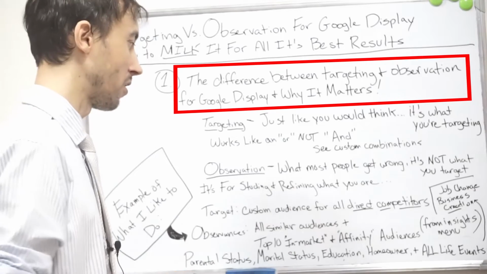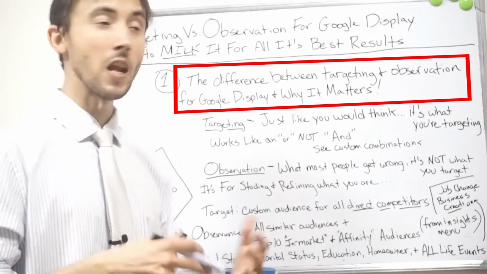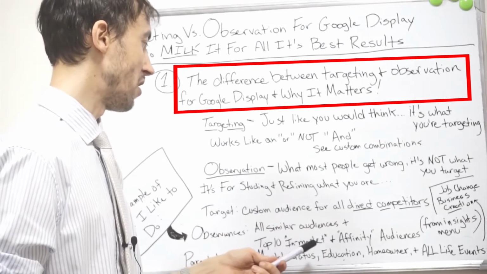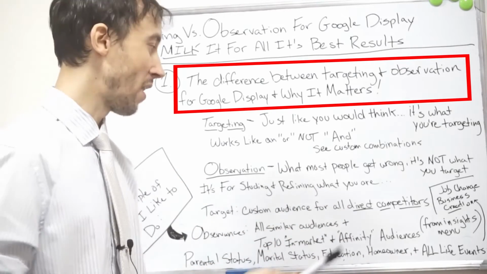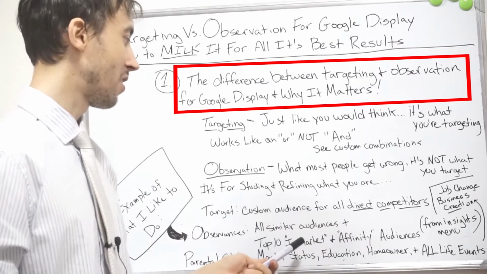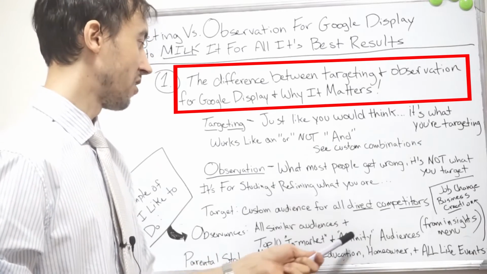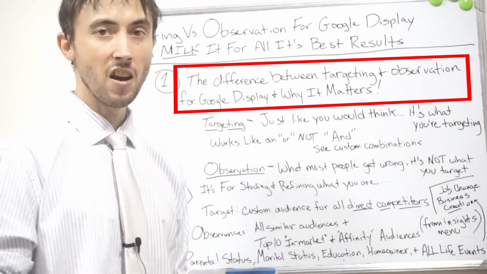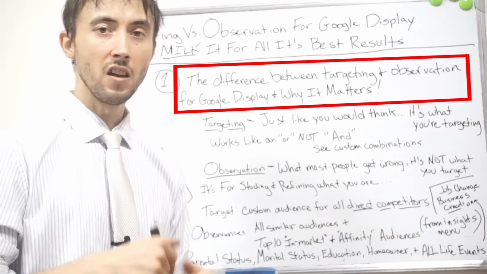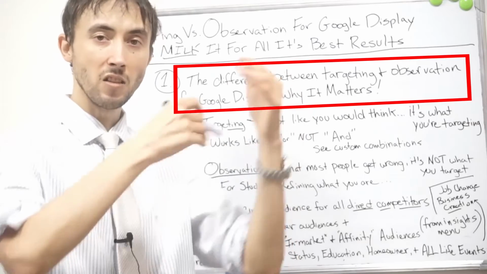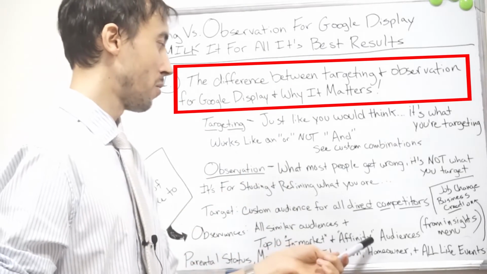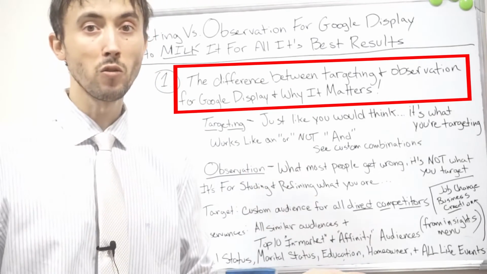So you can right away add all of those that they give you automatically after you've been running your campaign for some time, even when it's not set up as observation, because it's just in the insights menu. Add all those manually right away, because they're telling you these are the top 10 in-market audiences, and here are the top 10 affinity audiences that most strongly correlate with your customer base right now, and it actually tells you how correlated it is versus not. Add all those as observations, because they're telling you those are already correlated.